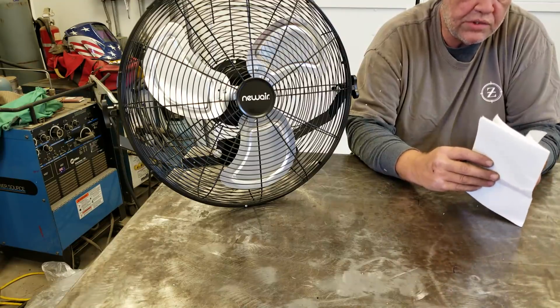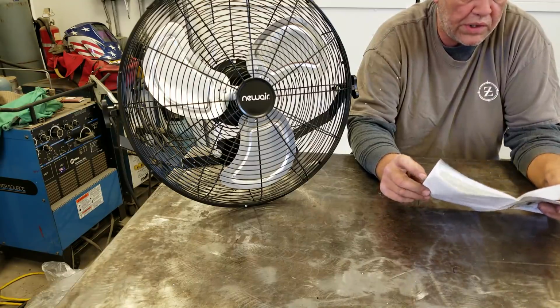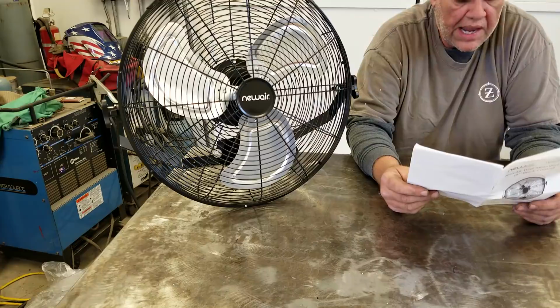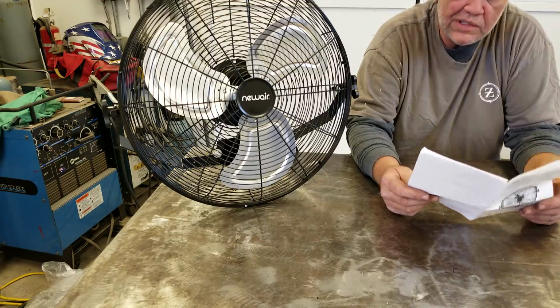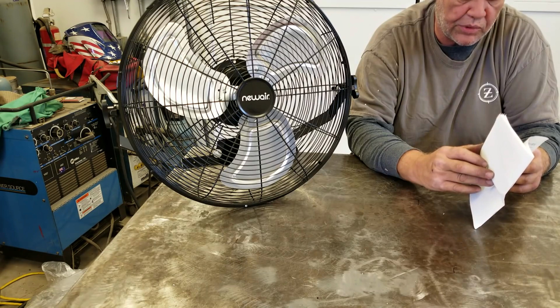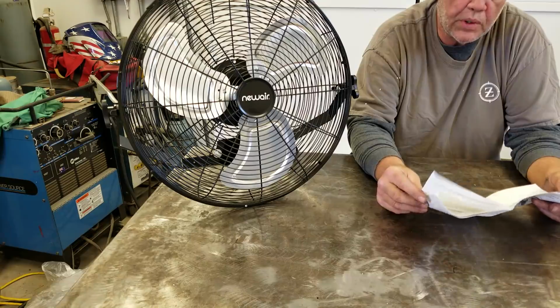A name you can trust, NewAir.com. Read and save these instructions, safety information and warnings. What do we got here? WindPro18W, 120 volts, 60 hertz, 1.05 amps. And we'll check that here in a little bit. Certification is ETL. Dimensions, you know. It says it pulls 1.05 amps. So we need to get something hooked up and check the amperage draw on that thing. Make sure we're pulling what we're supposed to pull.